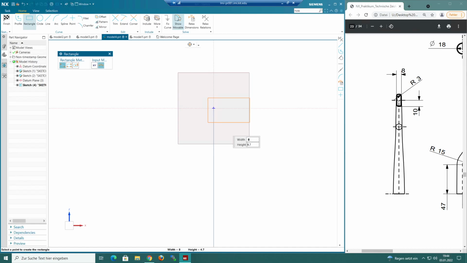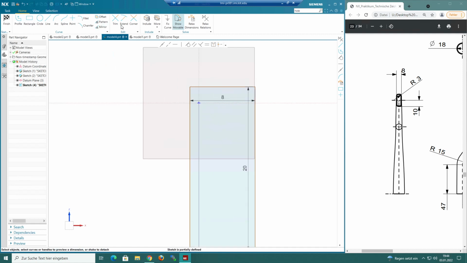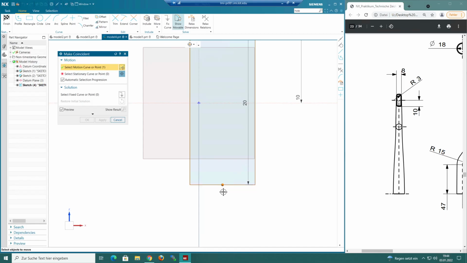It should be 8 and 20, and then let's give the measurements right here. That should be 10, and again, because I like it so much, make it coincident with our middle point and this line.